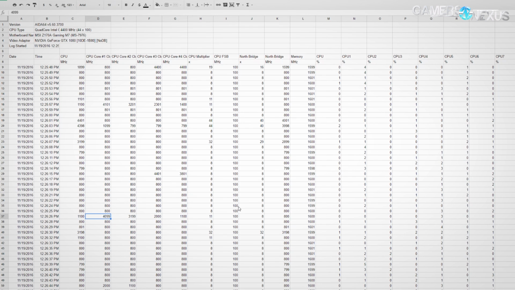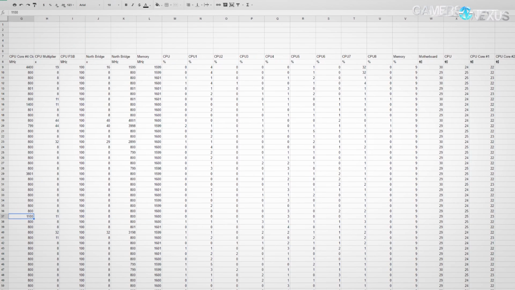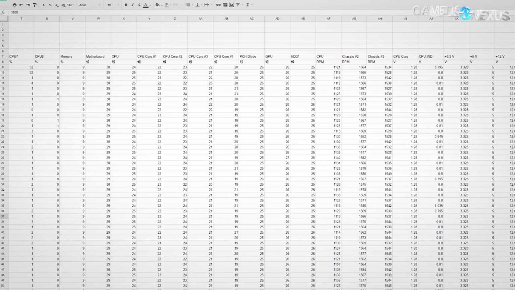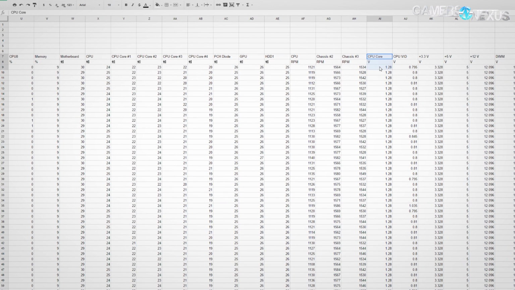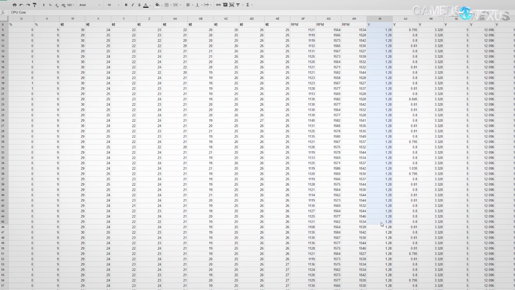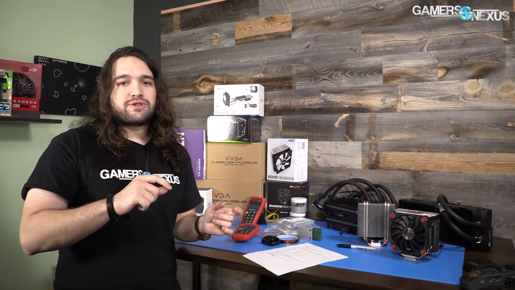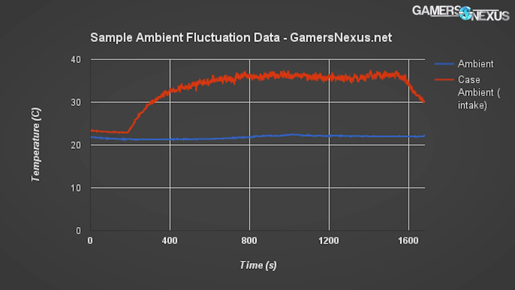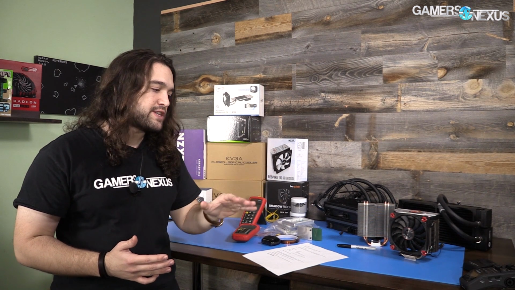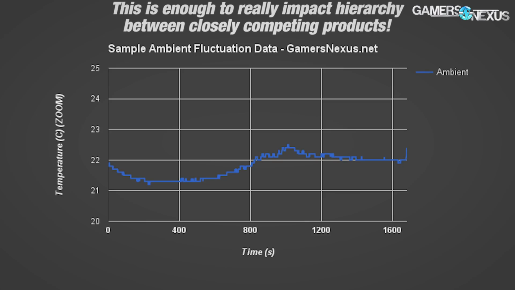One column is the ambient temperature you've logged, other ambient temperatures or probes you've logged go somewhere else, and then you have your CPU column for either package or core, whatever metric that you trust from the software, and that's a whole different thing too. So once you've created that, you can create a delta value, and this helps control for the fluctuation in ambient, whatever is happening up there from the ceiling vents or floor vents or whatever, you can control for that. That helps, but it doesn't fix all problems.